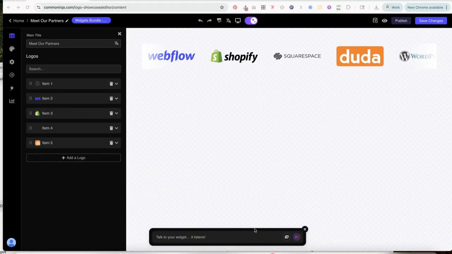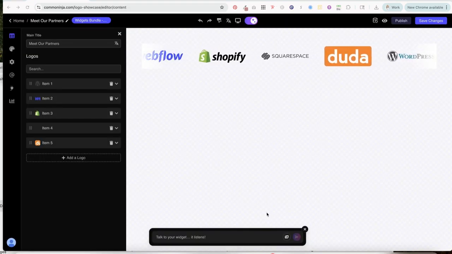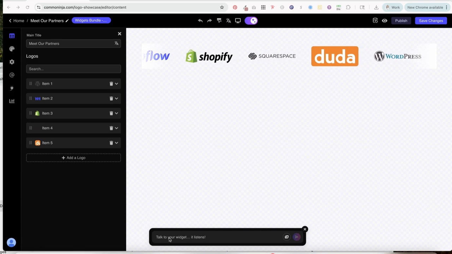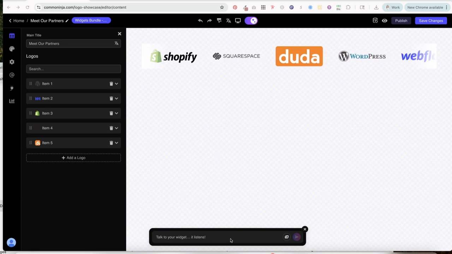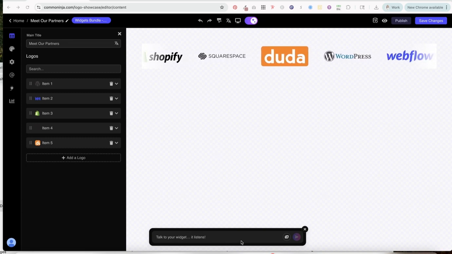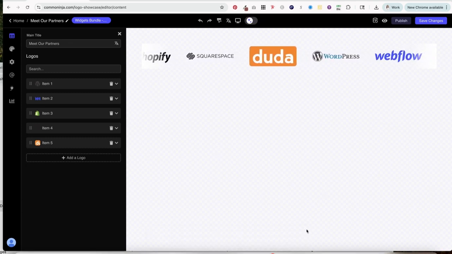Down here at the bottom is an interactive AI tool you can use if you have a question and you're looking for something inside of all of these options. Maybe you don't feel like searching and searching, you can just ask. Or if you get stuck, you can ask a question. But for now, I'm just going to close this.